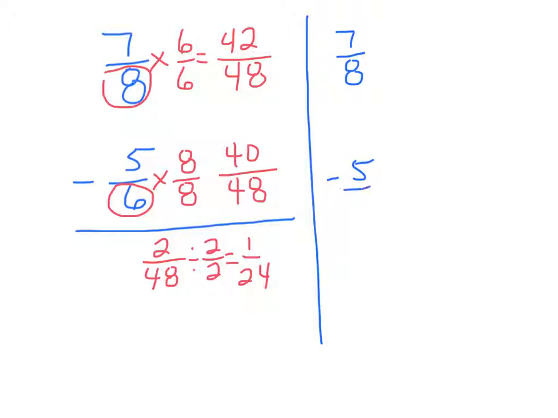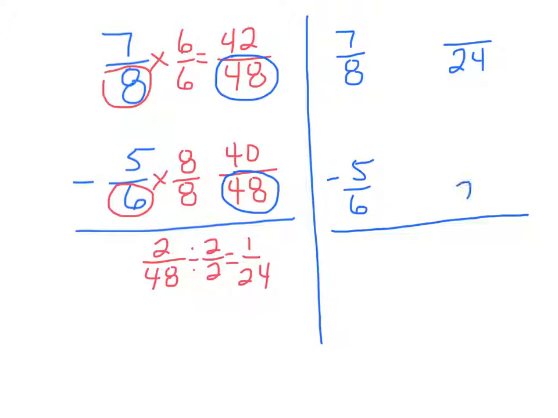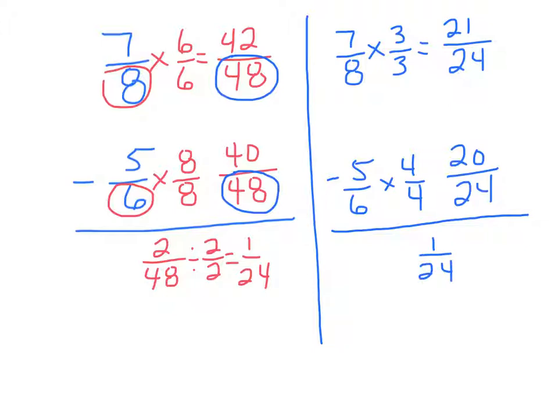Once again, it doesn't matter, and you'll probably be using a calculator anyway, but I just want to make sure. Over here I chose 48 as the common denominator, but there is a smaller number I could have chosen because a common multiple of 8 and 6 is 24. So I could have chosen 24, multiplying the top by 3/3, I get 21/24. Multiplying the bottom by 4/4, I get 20/24. And then subtracting, I get that answer of 1/24. Notice you get the same answer both ways.